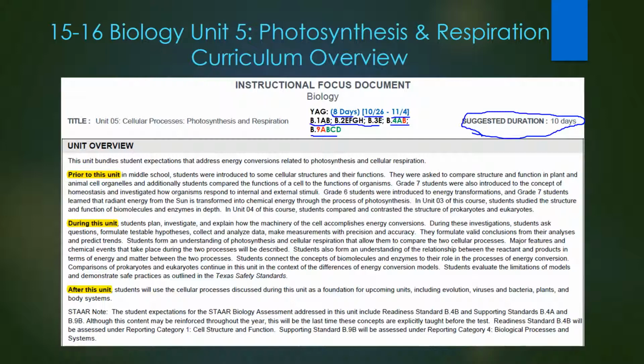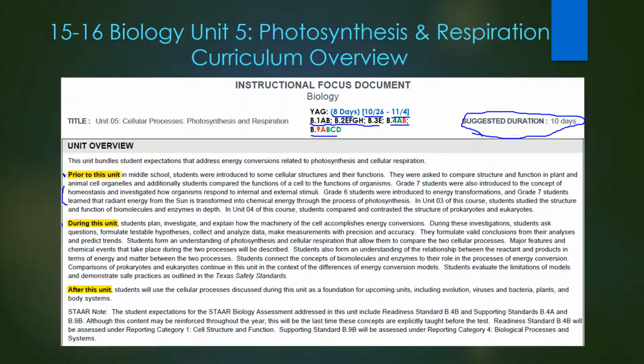Now looking at our prior to the unit, as discussed in our previous overviews, we use our prior to the unit to develop our engage activities. So you'll be able to go through and read where the students are based off the information they should have knowledge of coming into biology, as well as the skills and knowledge that they have acquired being in your class up to now. So you'll be able to jog their prior knowledge from the beginning of this school year up to now.